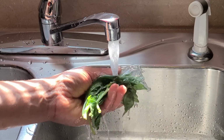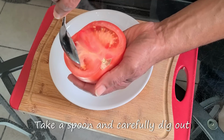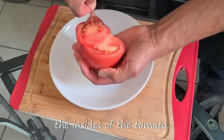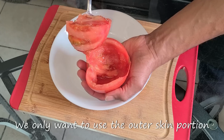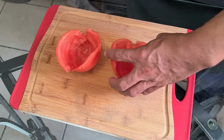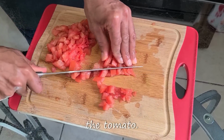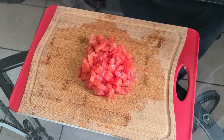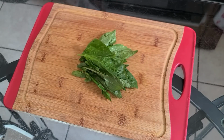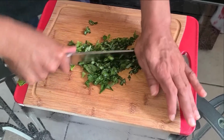Next, I'm going to rinse off my large tomato and my fresh basil with cold water. Cut the large tomato in half. Take a spoon and carefully dig out the insides of the tomato. We only want to use the outer skin portion of the tomato. And there we go. Take a knife and carefully dice the tomato. And there we have it. Diced tomatoes. Alright, here we have our fresh basil. We're going to take a knife and we're going to chop the basil up really fine.